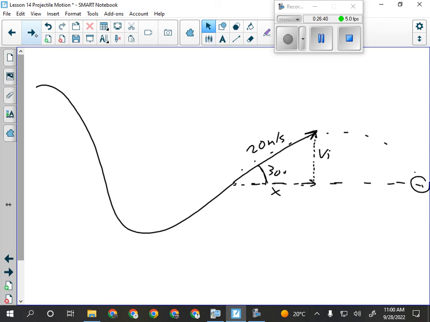Looks pretty bad. Well, no, it's just because I drew the whole water slide. We're only dealing with the end, this part here where they're launched off the end of the water slide. So we don't even have to pay attention to this part. This is to go along with the video I'm about to show you.